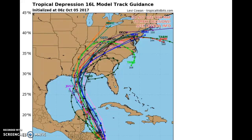And I do think at this time of the year, we really do look to the Western Caribbean for the highest ocean heat content. This thing is going to travel right across this very untapped water, by the way. The majority of the tropical cyclone traffic this year has stayed to the north of Hispaniola and Cuba, so it is not allowed the upwelling of the water here. So this is very untapped water, plenty of ocean fuel here to feed TD16, becoming Tropical Storm Nate, likely to become Hurricane Nate, I think, over the central Gulf of Mexico as we go into the weekend here overall. So you can see that there as we go forward here.